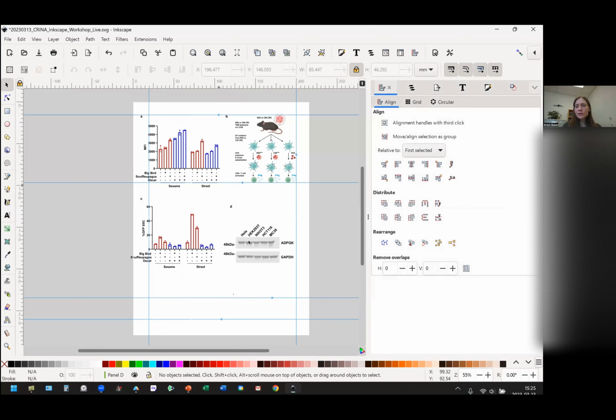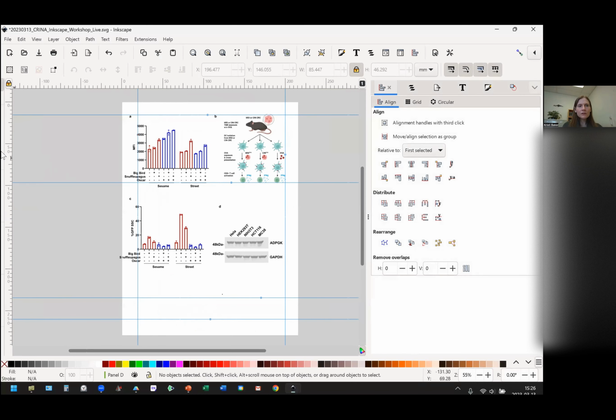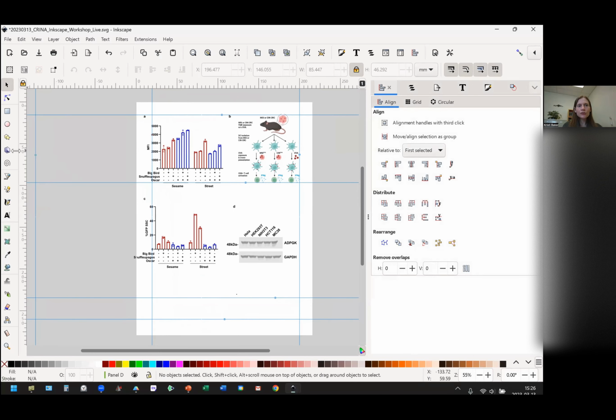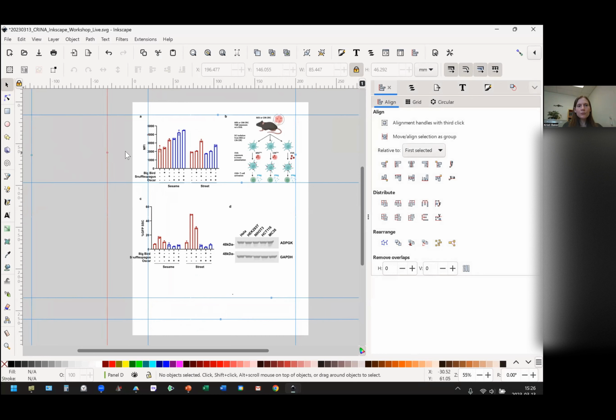So if we go to take a look at how to do this in here, so we have our panel. So let's do a couple of things with our panel first. This is a figure that, let's say I want to submit to a journal. I can see that my different panels are not lined up. So let's bring in a guide here. Oops, let's not collapse my toolbar. So if ever you collapse your toolbar, just drag it back. Let's bring over a guide here.